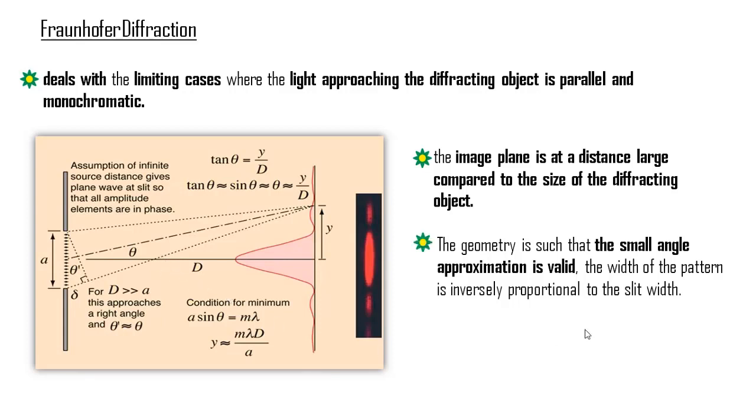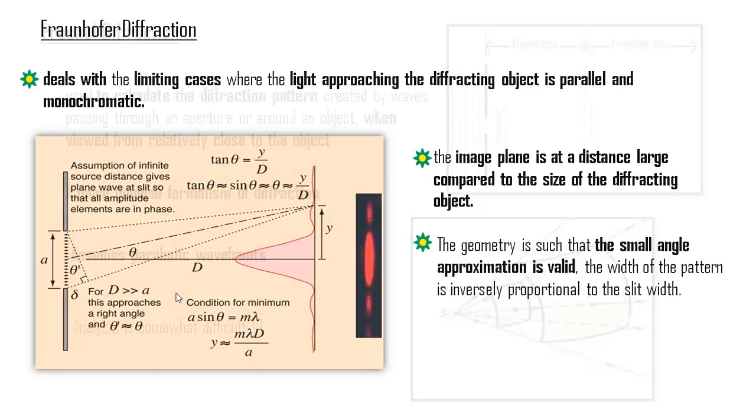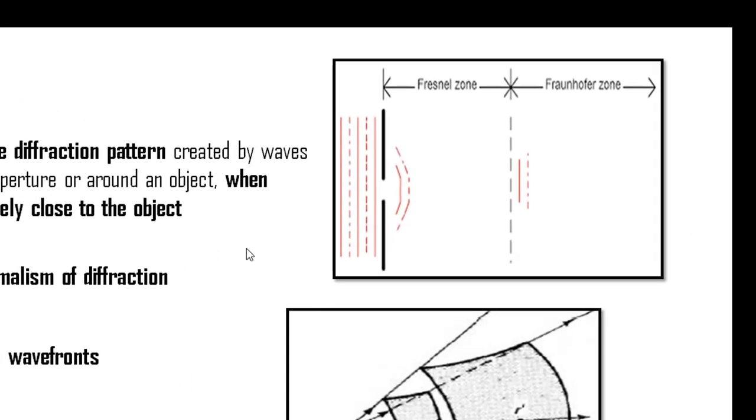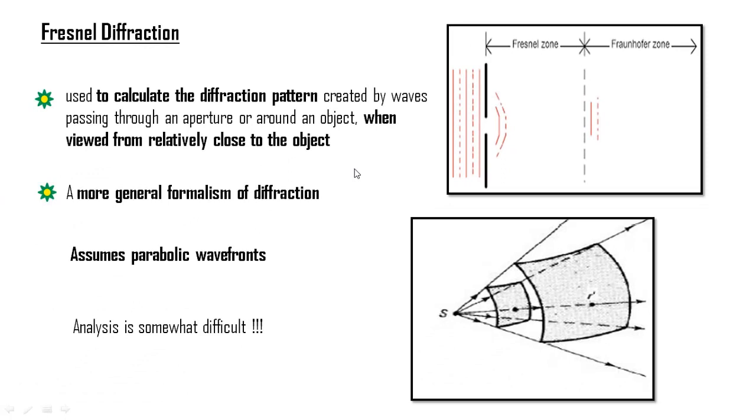As we've mentioned already, the wave fronts become more planar as they evolve and move away from the slit. The Fresnel diffraction occurs when either the distance from the source to the obstruction or the distance from the obstruction to the screen is comparable to the size of the obstruction. These comparable distances and sizes lead to unique diffractive behaviors. The exact moment when the wavefront is emitted, it has some curvature that eventually goes to zero in the far-field. It is a more general form since the results of Fraunhofer diffraction can be obtained using this analysis under some limiting conditions.